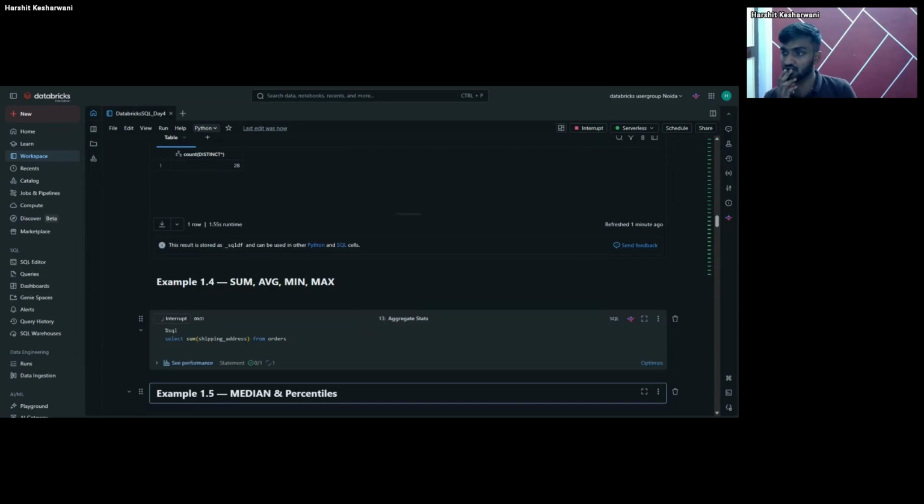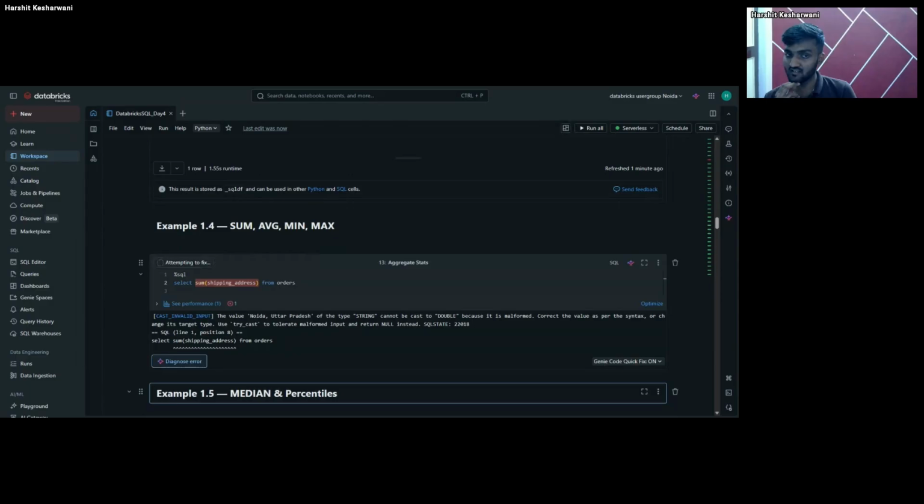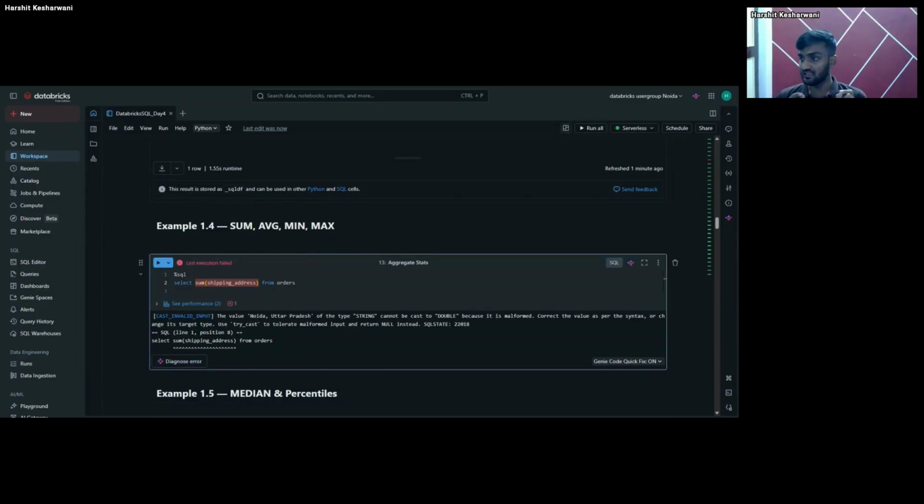Quickly tell me, will it work? Of course it won't. Because shipping address is a string. So all the aggregations we are going to talk about should only be applied to integer, float, decimal columns. Basically, only numerical columns.